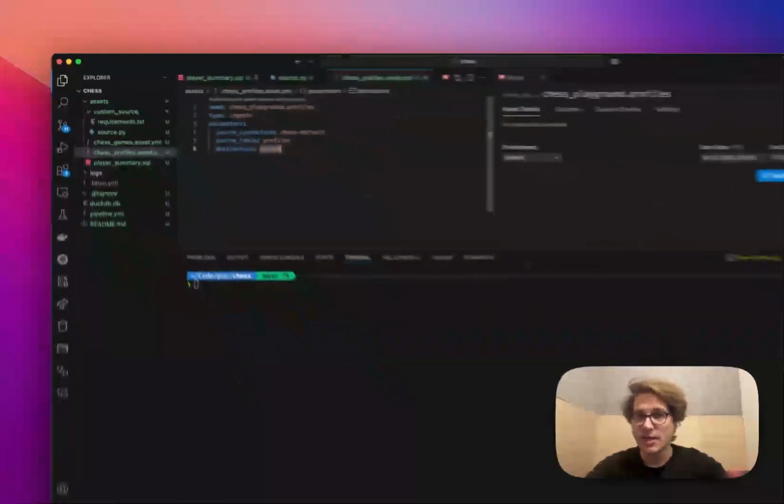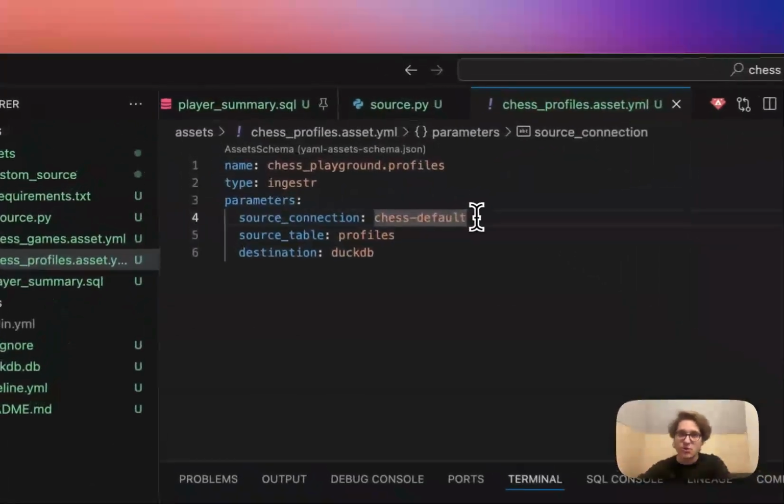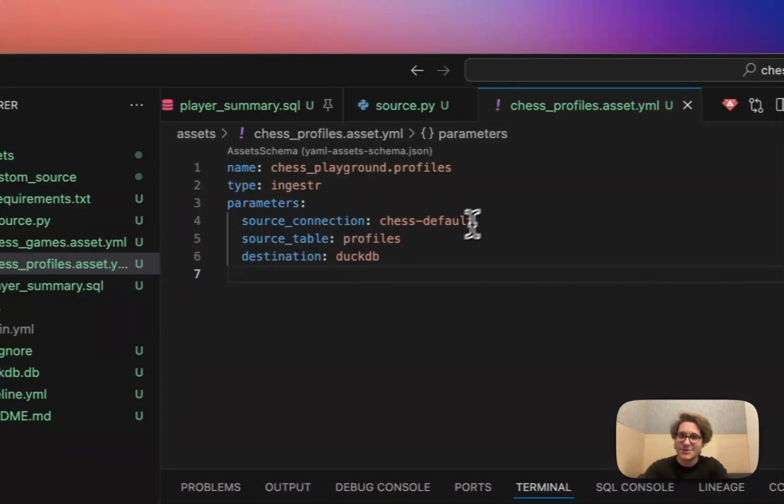So Bruin can work with pretty much all the big data platforms like BigQuery, Snowflake, S3 with Athena and Glue, Redshift, Databricks, and all that kind of stuff. It can load data from different sources, such as not just chess, but also you could get your Facebook ads data or Google ads or a Postgres database, and you pick a different table, or you could load data from a Kafka topic. Basically, you can do all of those. I'll keep this example to be around the chess for now.